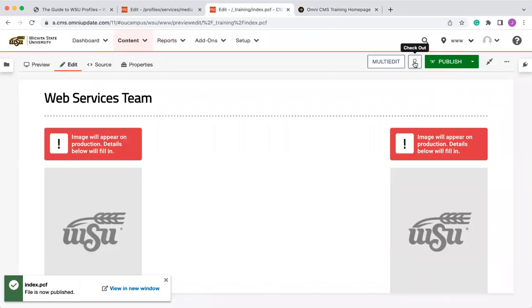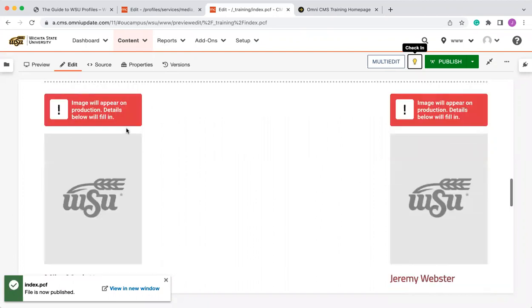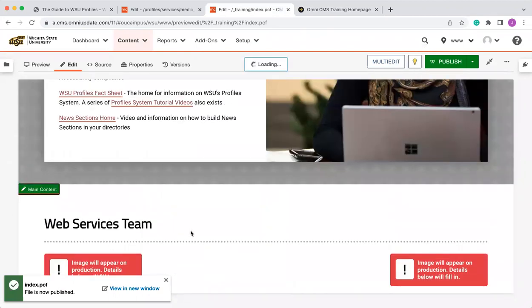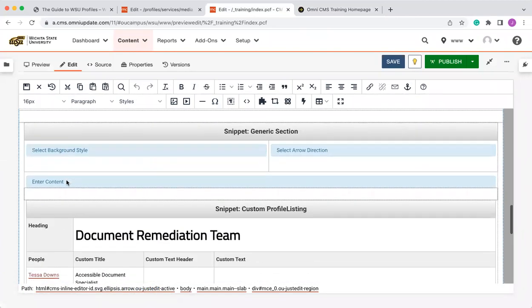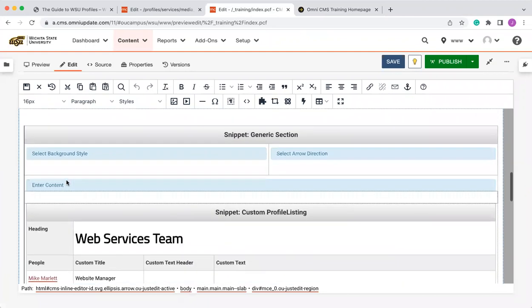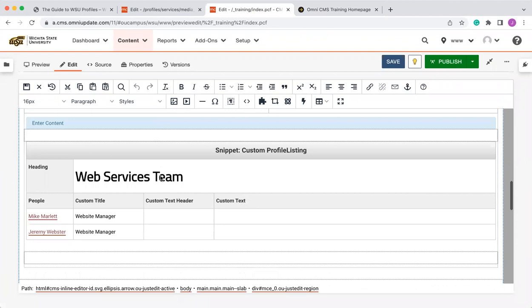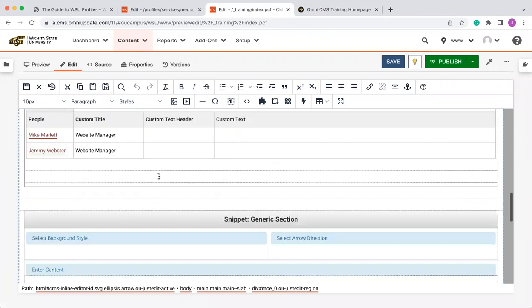I'm going to come back into the page. And by using the generic content snippet, I have enabled the ability to set a background style. So let's say the snippet before is yellow and gray. So I'm going to leave web services team with the white background as before.